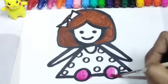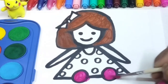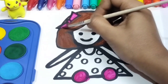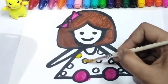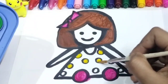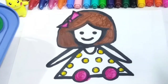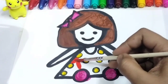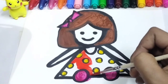Now I am using deep pink color for doll's legs and her bows. Let's use the yellow color to cover these beautiful dots. Here I am using red color to make this dress a red pretty dress.